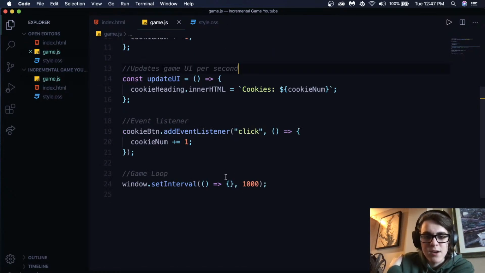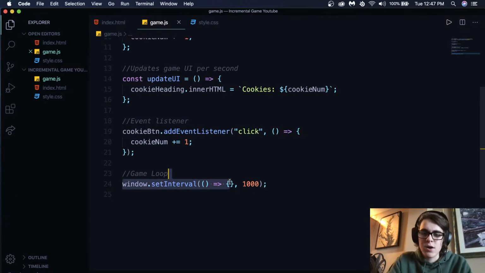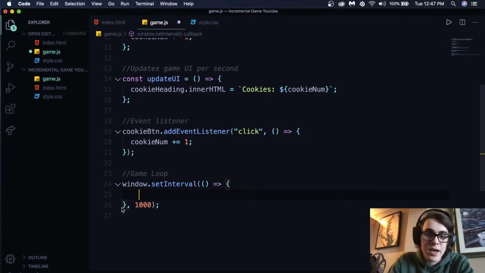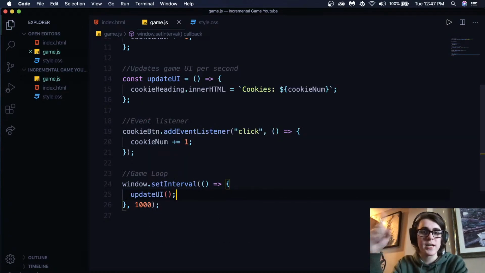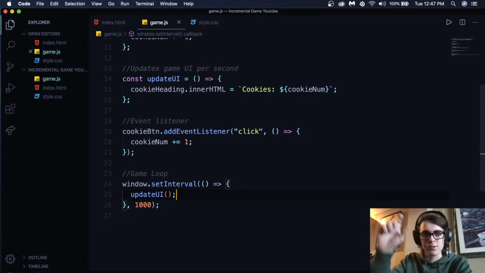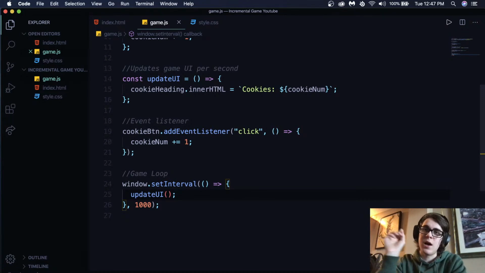But we can come down here and throw our update UI function inside of these two brackets. Okay? And that's going to run this every second. Just like it was ticking up that number every second, like cookies was going up one by one by one. This is going to do the same exact thing, except this time it's going to update the UI every second. So here's the difference.